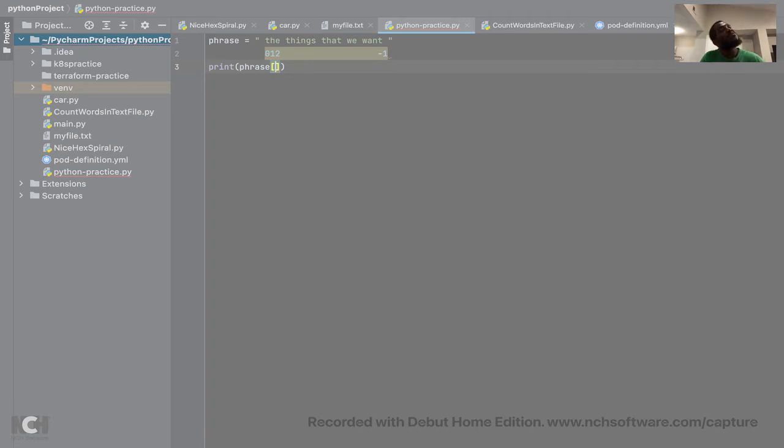If I put index 0, because it starts with 0, Python is going to print T. Because we have, what is it, indentation error, unexpected indent.